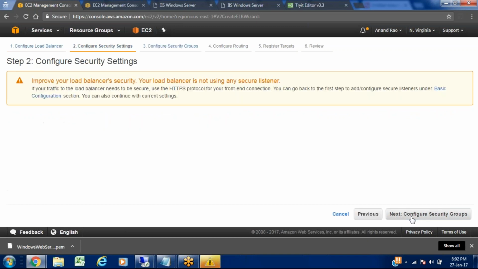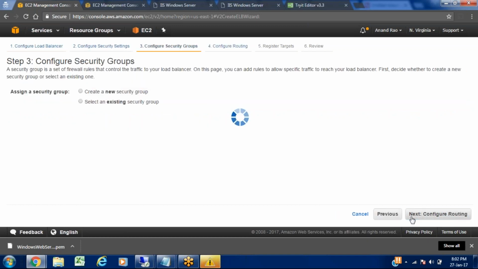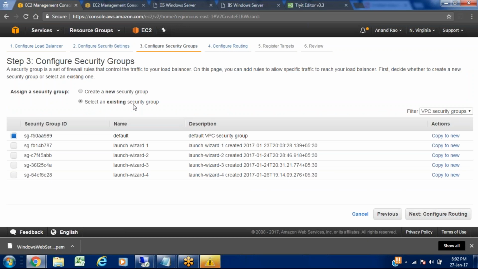Okay, next. So in security groups, it must be in the same VPC. I want to make sure that these security groups are in the same VPC as we have for that one. They must have port number 80 open. But just by looking at this, I don't know whether port number 80 is open or not.